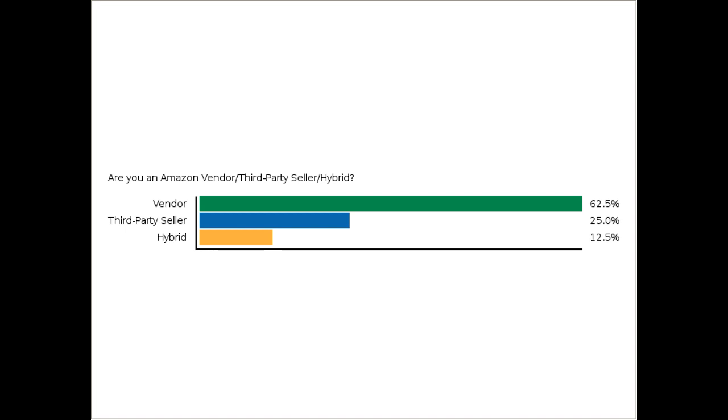And this would be really interesting. I'm going to bet just based on the audience here that we're going to have a higher proportion of vendors. And some of you might be saying, I don't know what this question means. If you're not sure, this question is really asking, if you are selling on Amazon, are you selling through Vendor Central and selling directly to Amazon? Are you selling through Seller Central and you are selling on Amazon as a platform but selling directly to your customers there? Or do you operate both Vendor Central and Seller Central, in which case you have a hybrid approach? Not a ton of responses here, but enough to at least glean some insight.